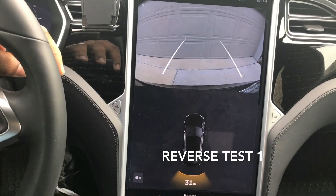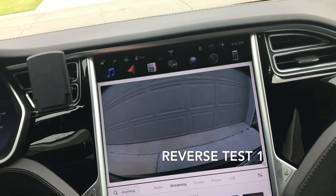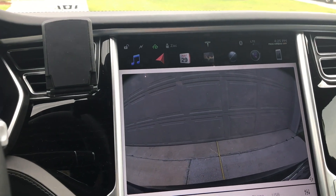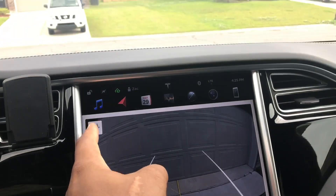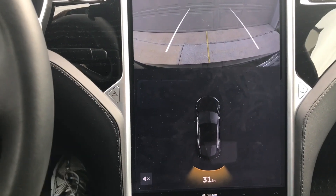Okay, let me stop here. It first came on showing 31 inches — I'm going to walk back and see how many inches it really is. If you keep backing up, you start getting some emergency chimes. We'll see how long it takes for the chime to come on and at what distance. I'm still showing 31.